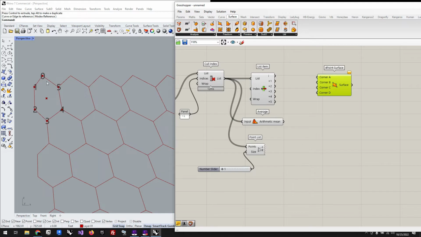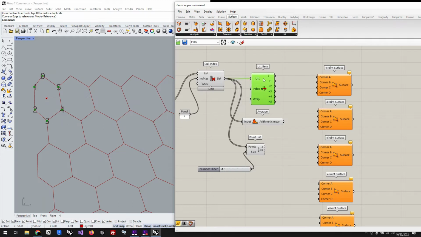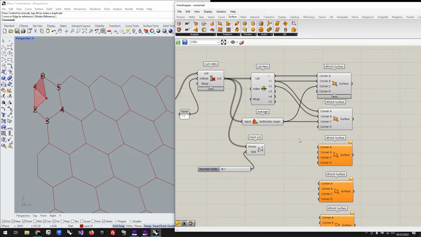So now we can start building up. We're going to have 1, 2, 3, 4, 5, 6 different triangles here. So I'm going to start pulling these out, and I'll have 6. So the first one, I'm going to want to take 0 and 1 and the center. So there's my first triangle. Second one, I'm going to want to take 1 and 2 and the center. And then the third one, I'm going to want to take 2 and 3 and the center. And then for the fourth one, where am I at? I'm at 3.